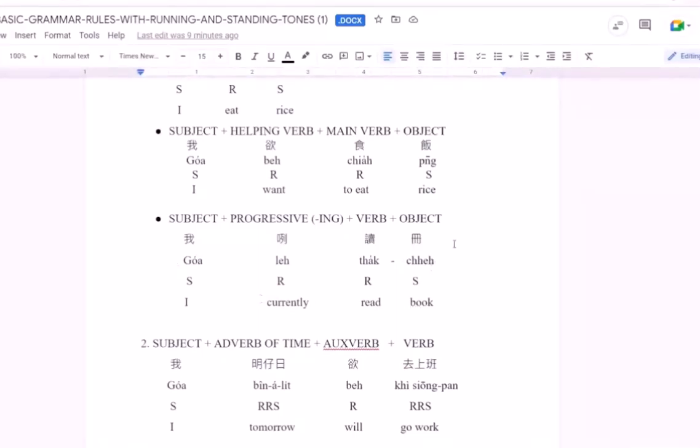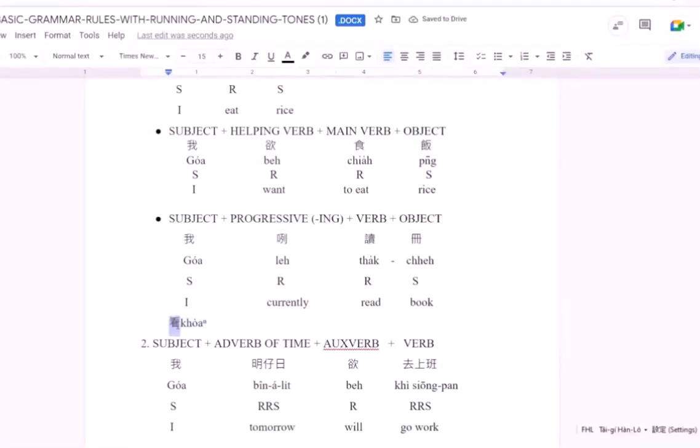If you just say gua tak che, it just means I read book. Another meaning for tak che is to study, or, very vaguely, going to school. But in this way, we could also say tak to mean to read. You could also say kwa che. You could also use kwa. It's kansu in Mandarin, but in this case, it's kwa. So it's written like that, kwa.